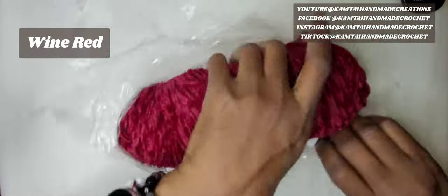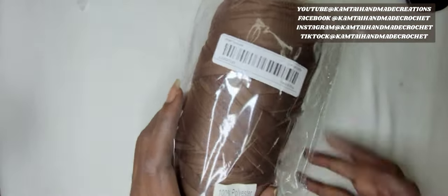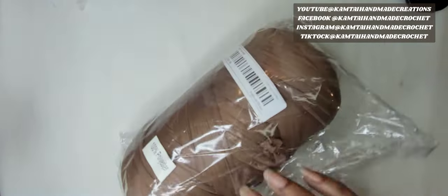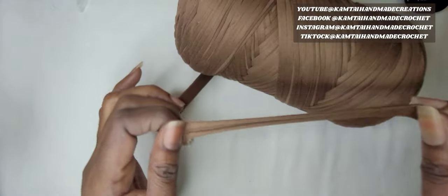Alright, so my next one is this pretty, pretty velvet. It comes with two skeins. I don't like how they had it packaged though — there's no label or anything. And the next color is this beautiful brown. It's called Coffee Latte. So I'm going to go ahead and take it out of the bag. Oh my gosh, it is so beautiful! Nice and soft, just like the turmeric color. It has some stretch to it. I am so excited and so in love with these colors — they are absolutely gorgeous.